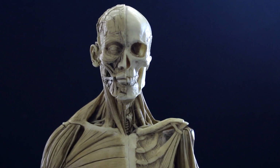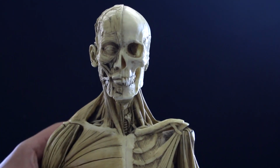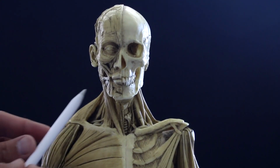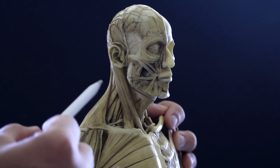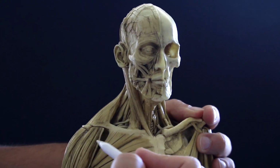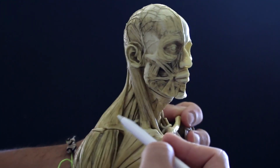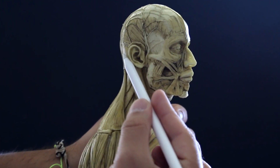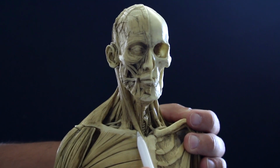but it's important to understand this as graphic shapes, and we can see how this triangle shape of the trapezius muscles here flows from the back of the head and goes to the front to the shoulder. So it's from the back of the neck to the shoulder, to that corner here. Whereas the other one goes from the back of the head to the front of the clavicle.